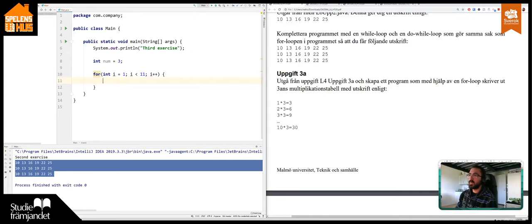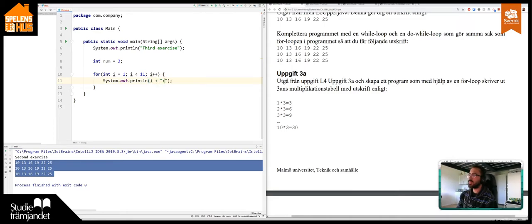Let's go. So we will be printing one line. So let's do sout I, because 1, 2, 3, etc. Then I'm not gonna follow it exactly the same. I'm gonna make it a bit easier on the eyes for me.